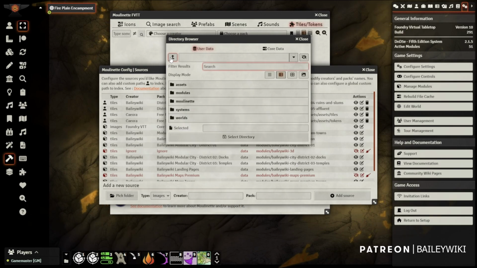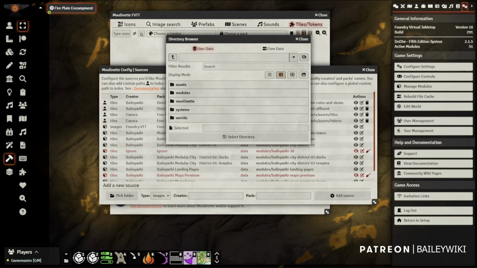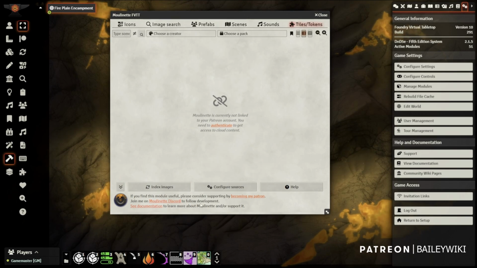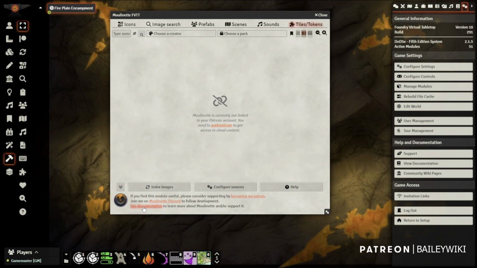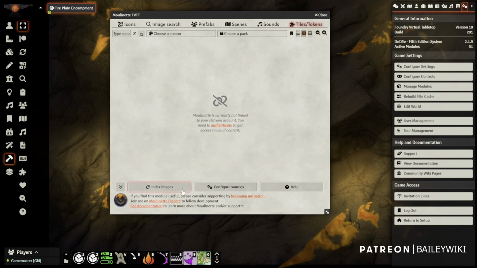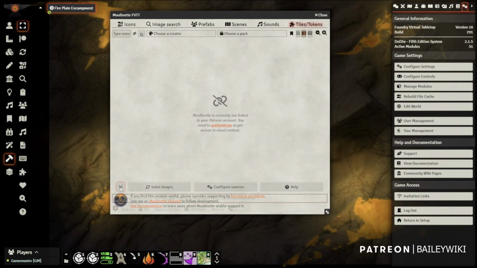Now, if you want to index assets that are not necessarily in your Foundry data folder, you can do that using symbolic links, and that is documented in Moulinette. If you've never used symbolic links, be careful, it gets into more advanced stuff. I won't go into that today, but you can see the documentation and look at what it takes to create symbolic links so that you can have Moulinette crawl things that are elsewhere on your hard drive, not necessarily in Foundry.